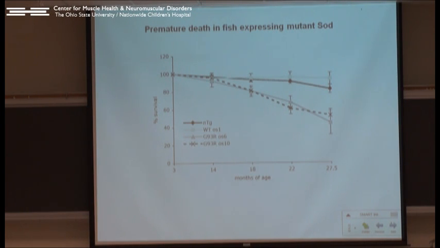So with the mouse models that you'll hear more about in another lecture, these animals are pretty consistent in when they get the disease and when they get to end stage. And this isn't true of zebrafish. There are some animals that die for like 3 years, and this could be due to the outbred nature of the animals.